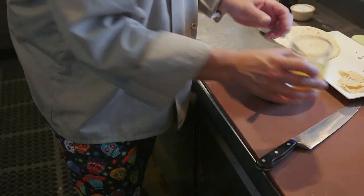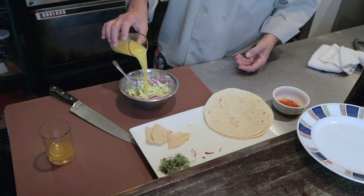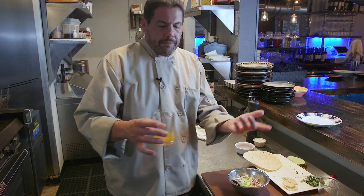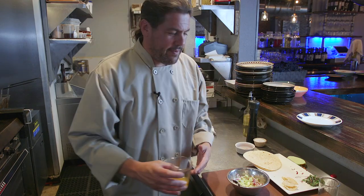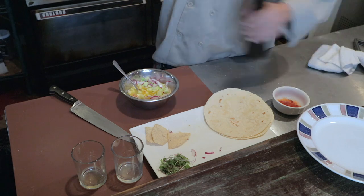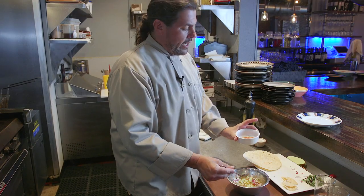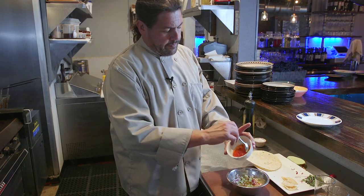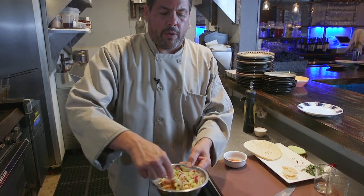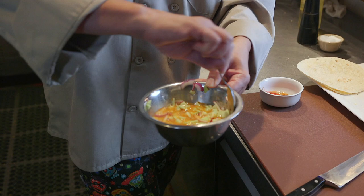Now, take my orange juice. Mango orange juice goes very well together. This is a mango nectar, because we're making a mango salsa, so we want everything to have mangoes in it. Your friend and mine, salt and pepper, of course. And then I'm gonna take a little bit of sweet chili sauce and incorporate it all into this nice mix.